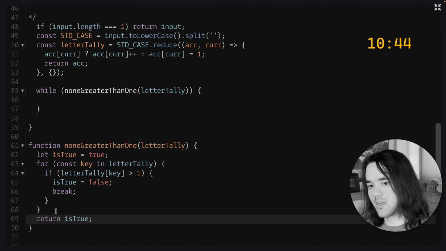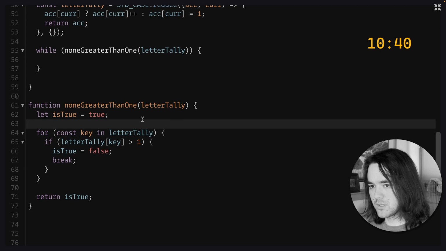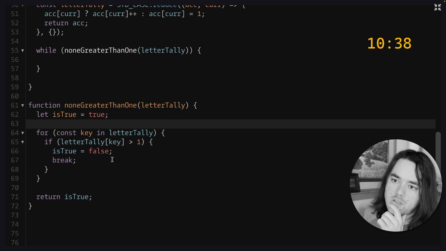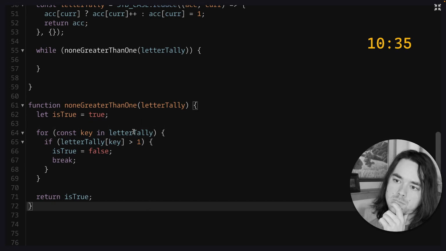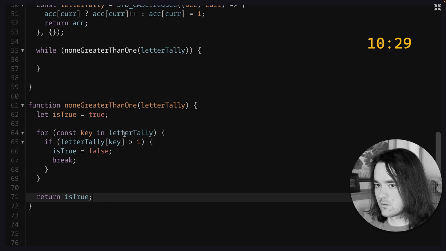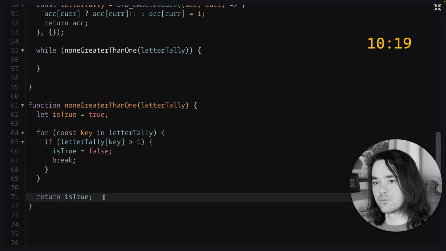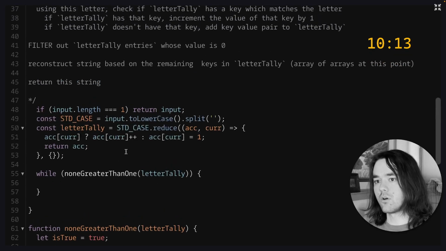That should work, I believe, because we're going to be iterating through the keys of letter tally. If it's greater than 1, then we want to break and return the value. So in this case, it would be false.